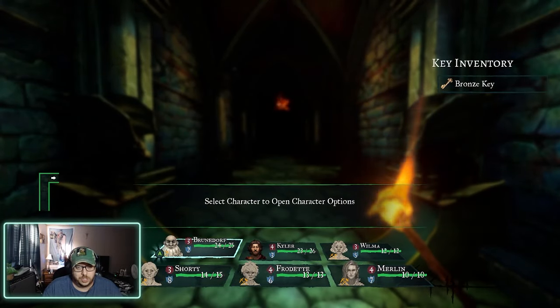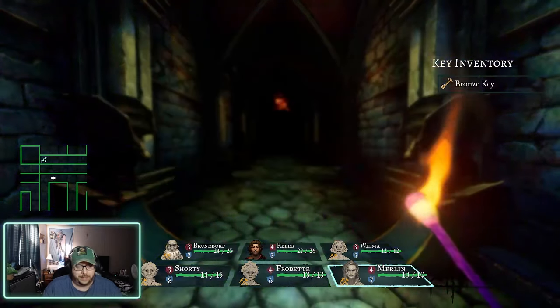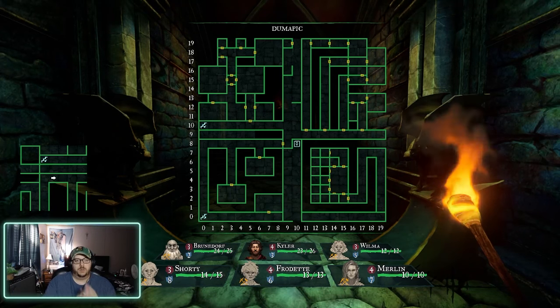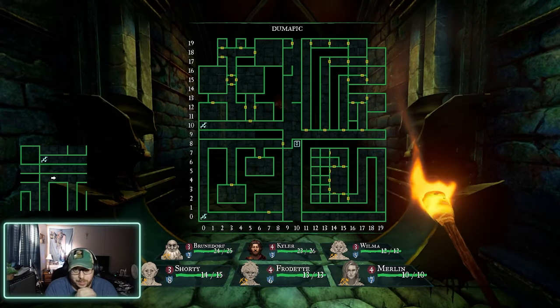So I am going to cast Duma Pick again, though, just because I want my full map back there. All right, so this is what we've mapped. So this is cool. Now that I've cast it, it's putting everything in the proper context here.